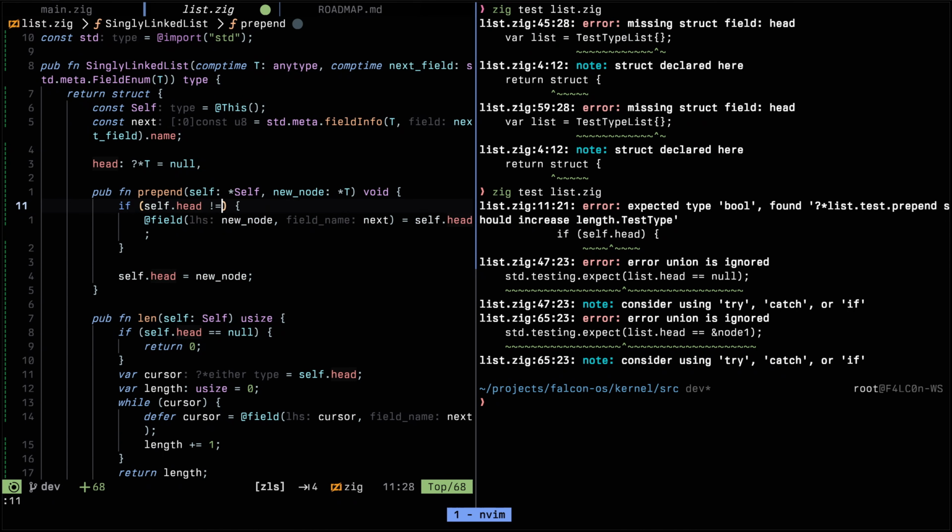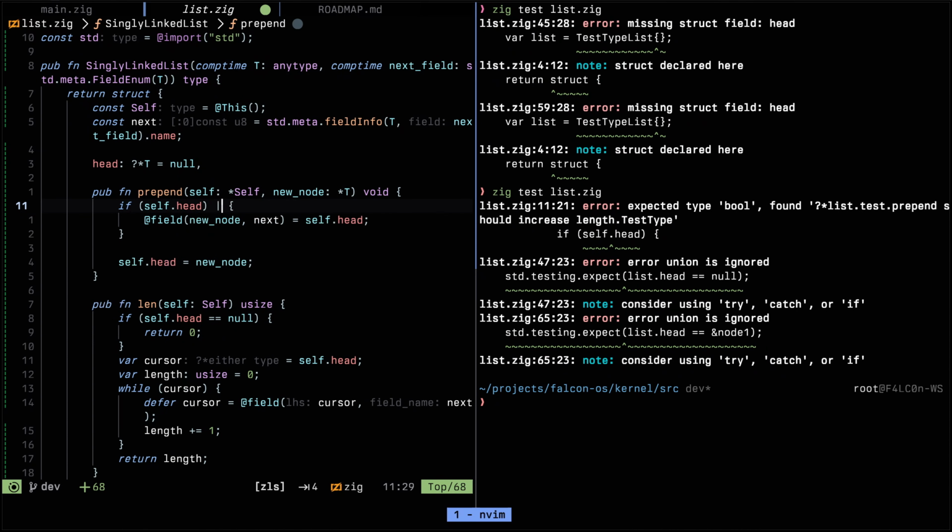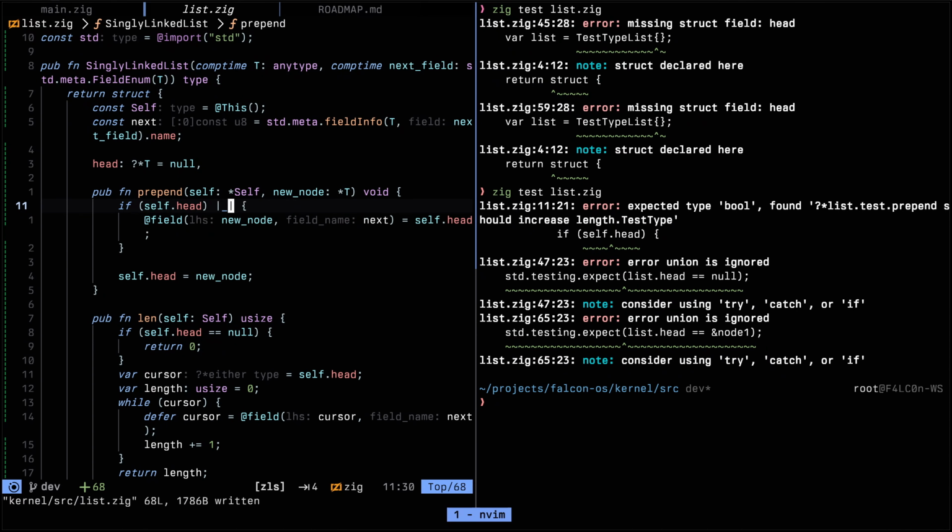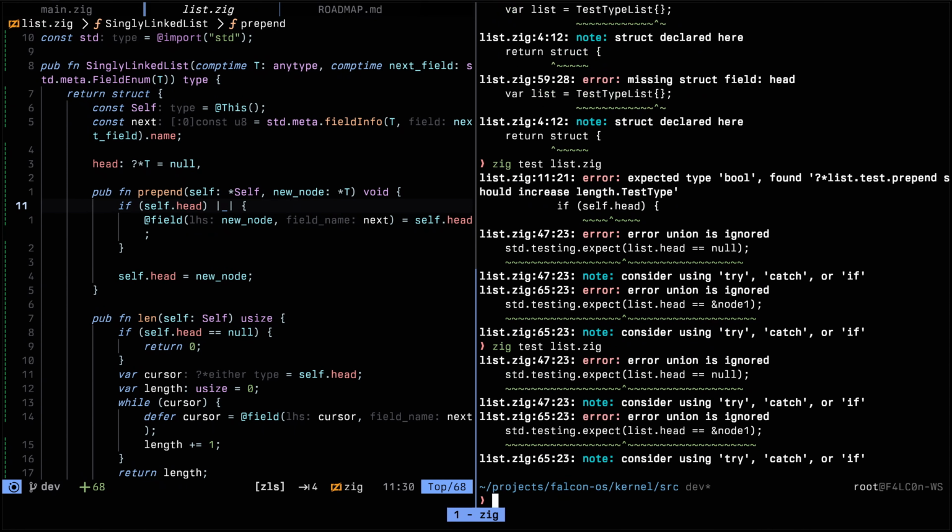So we should probably do, or rather, let's do it the way they expect us to do this. Okay, so did I miss something? Expected bool found. Oh, right, sorry, I'm not reading the correct error.